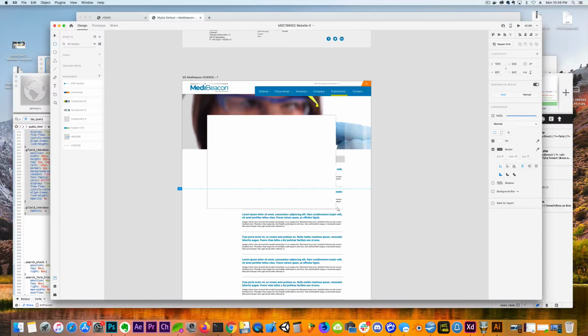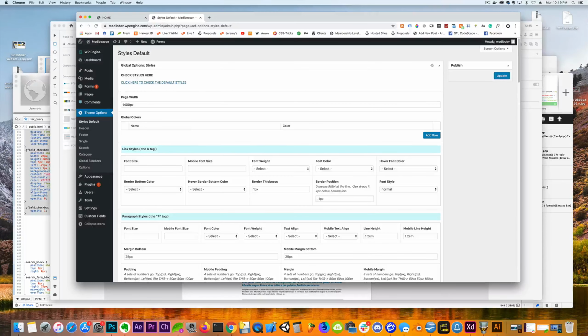In this particular case, it is showing at around 1400. So we go to the styles and we set the default page width to 1400.